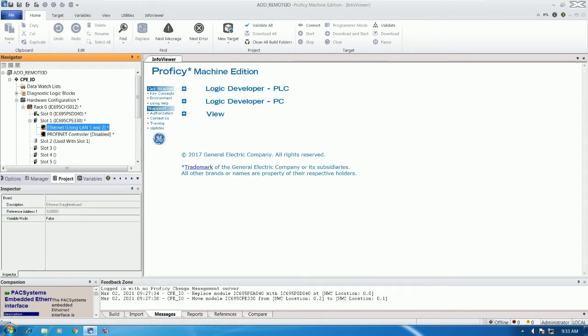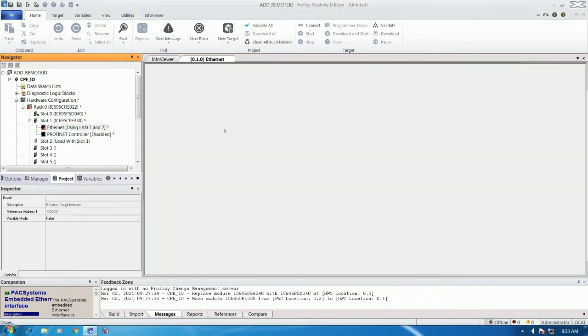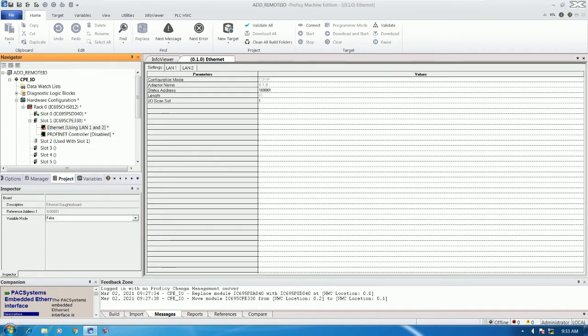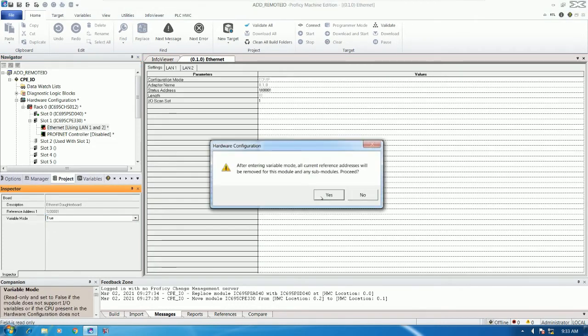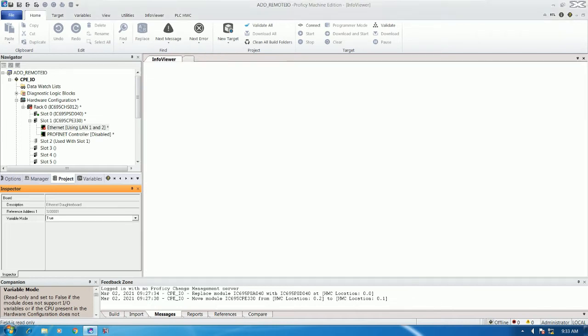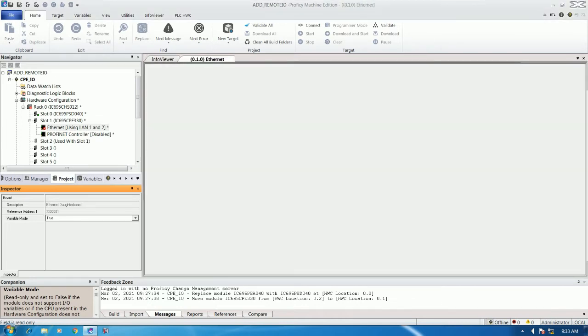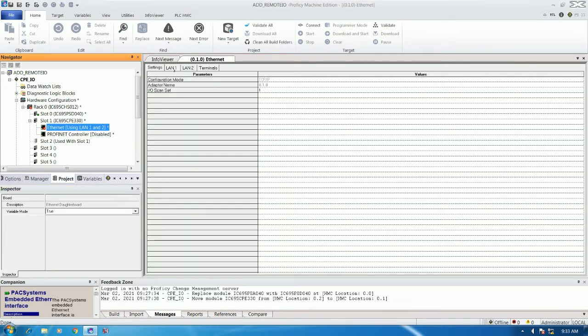So we will assign the address to port number 1. Here I can use the variable mode, true, yes.